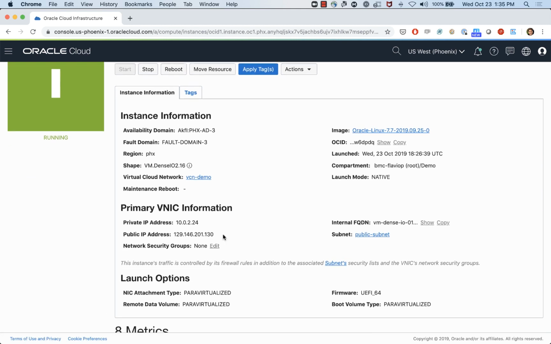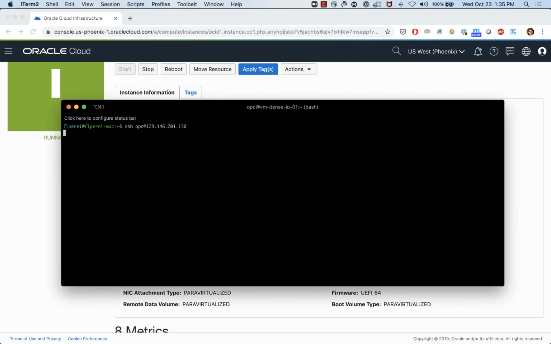I'm going to SSH to the server. Okay, so this is my VM dense I/O 01 machine, and I'm just going to do sudo su to become root. There's a package you can install called nvme-cli.